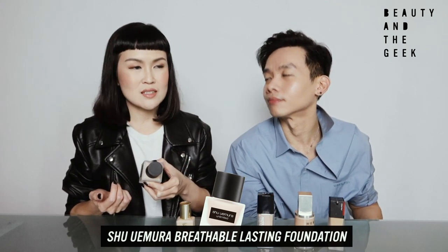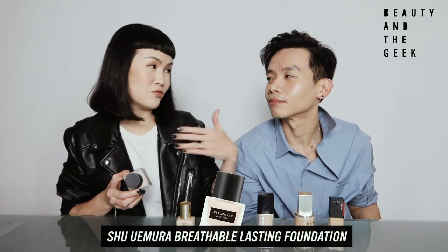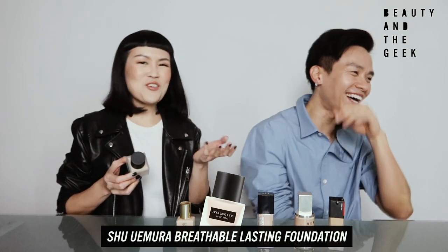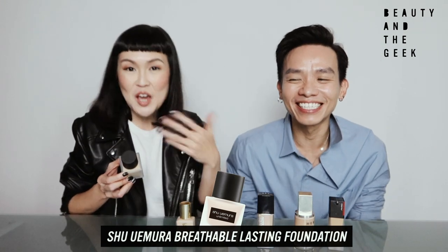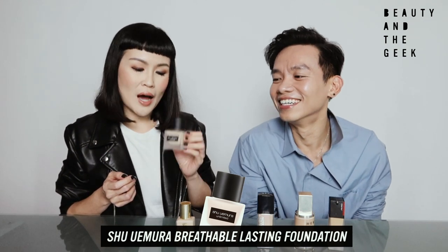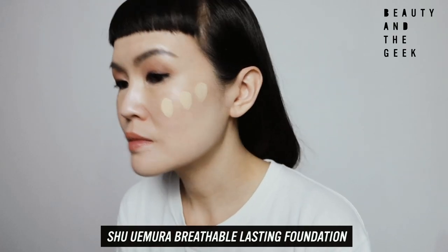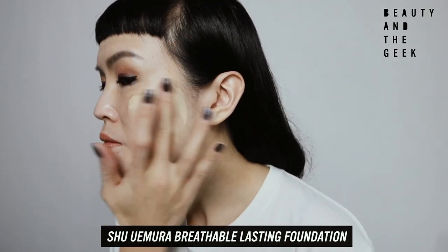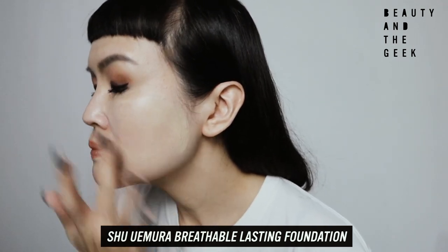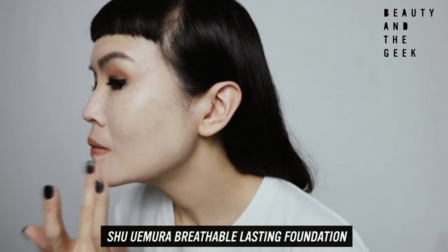Technology has advanced and changed, so I was really excited when I heard the word breathable. And true enough, when I applied this foundation I was pleasantly surprised that it felt very, very light on the skin and it was breathable throughout the whole day. So if you talk about it being long-wearing, I would give it about a four out of five at the moment.